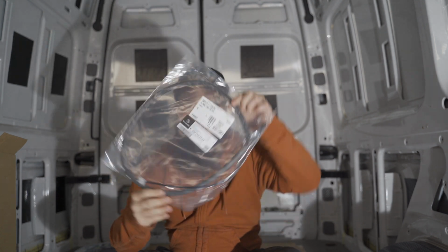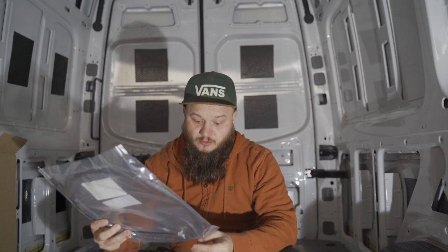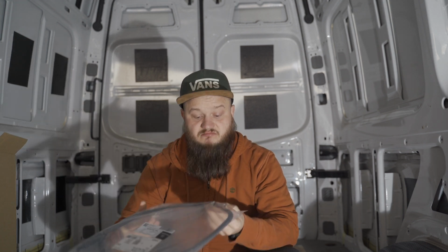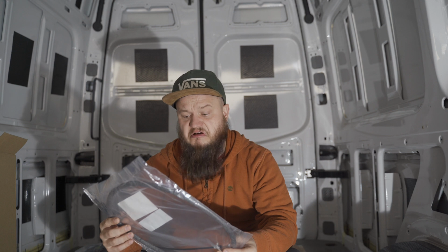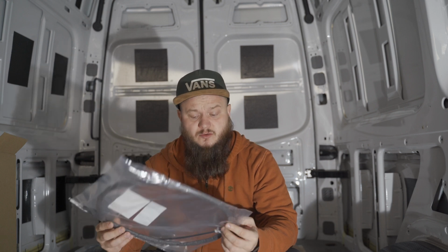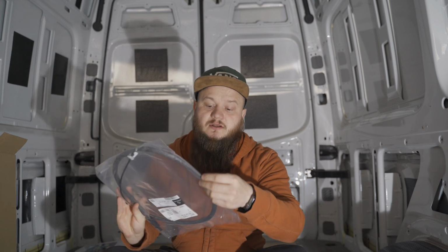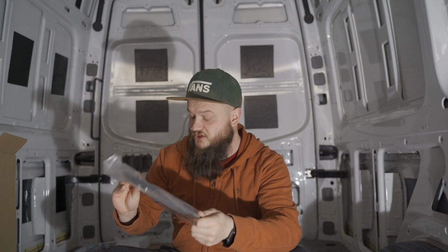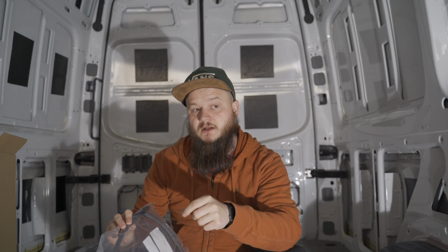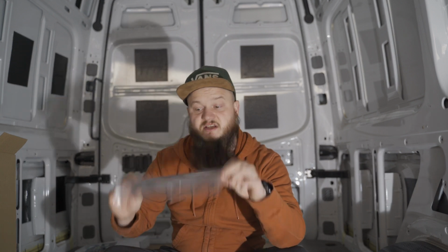Next thing that we got is the original cable for there, so instead of jerry rigging it or ghetto fixing it, I decided just to actually grab an original part. I think it was about £20, £21. If anyone's interested, the part number is there. But all the part numbers are on all the cables. If you see this little foamy insulation around it, you can always just move it a little bit and you'll be able to see the part number on there. So I went the route of deciding to replace with an original part.